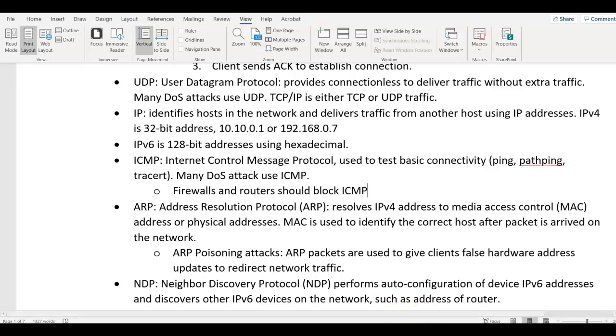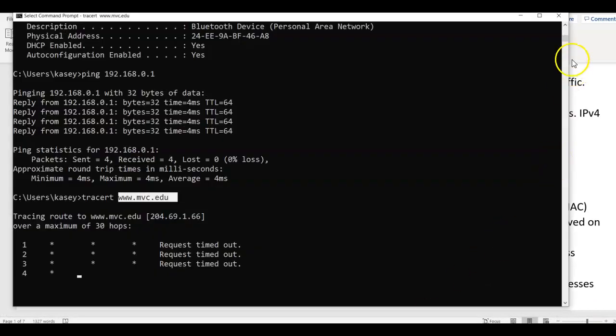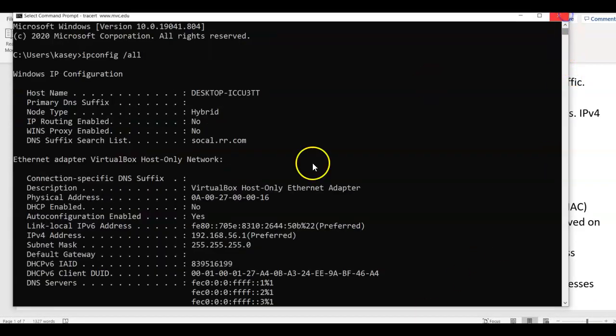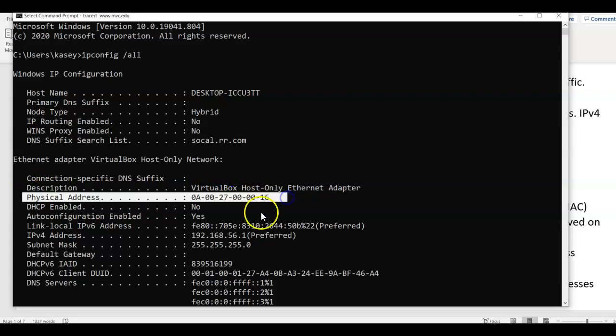So how can we tell whether it's an IP or a MAC address? When you look at this, the physical address will be shown like this, and that will be the physical address of that particular system. And in this case, it's shown for my VirtualBox client, for my hypervisor.